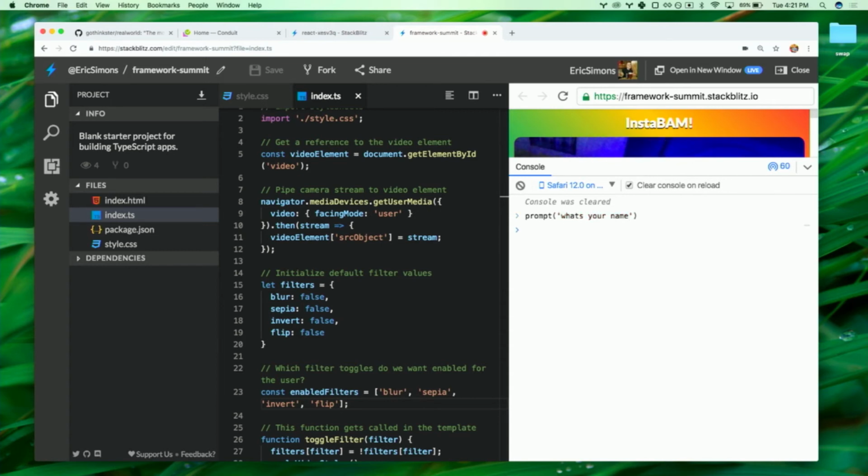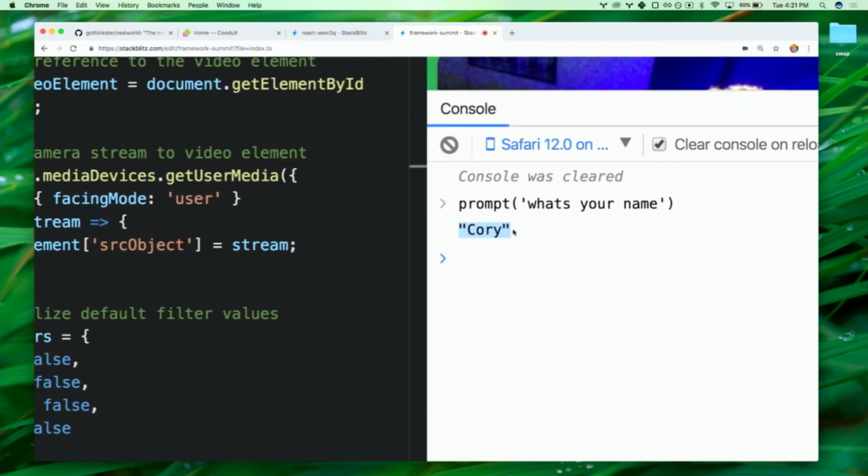So someone should see this on their phone. Raise your hand if you got it. All right, type your name in. Something appropriate, please. I do want to come back. His name is Corey. So the return value of a prompt is the string that was entered. So you can see that came right up in the console there, right?